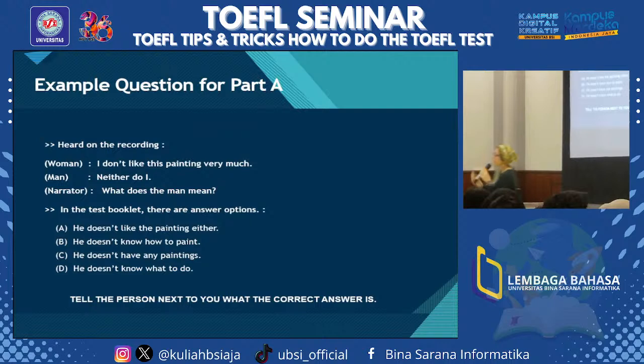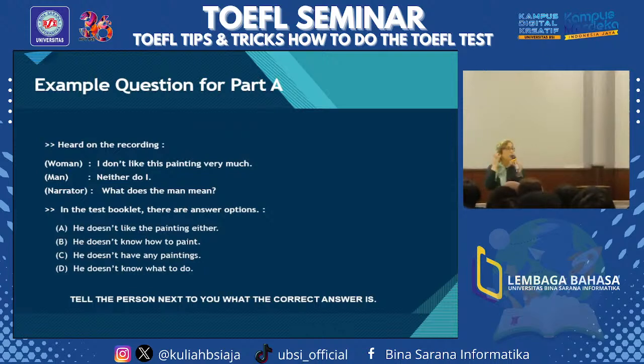Now, if you look at the verbs in the dialogue, if you think about what you heard, if you didn't hear anything about knowing how to paint, if you didn't hear anything about having paintings, owning paintings, then you know straight away it can't be most of these other ones. So again, thinking about what information you actually heard and not making assumptions is a really good way to approach it. What do you think then, guys? Which one's correct? Yay! Thank you. All right, next slide, please.